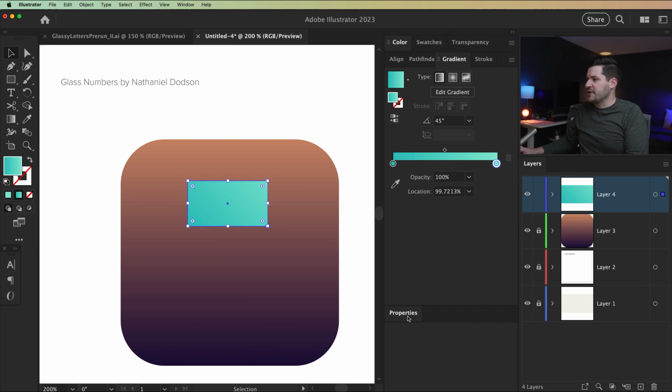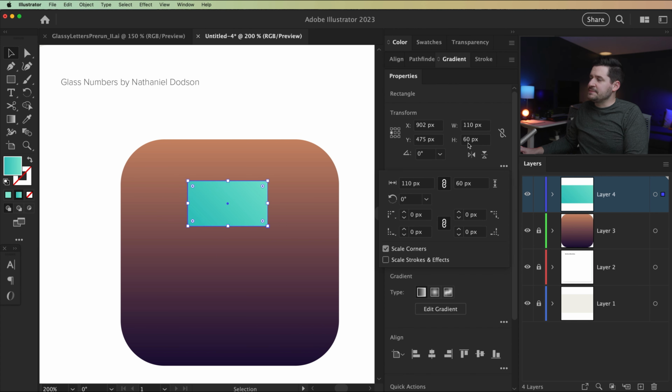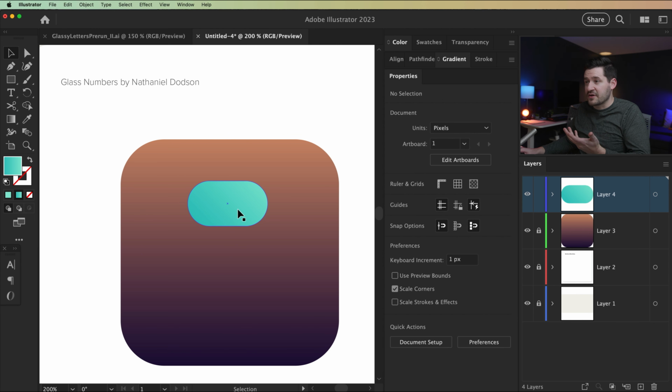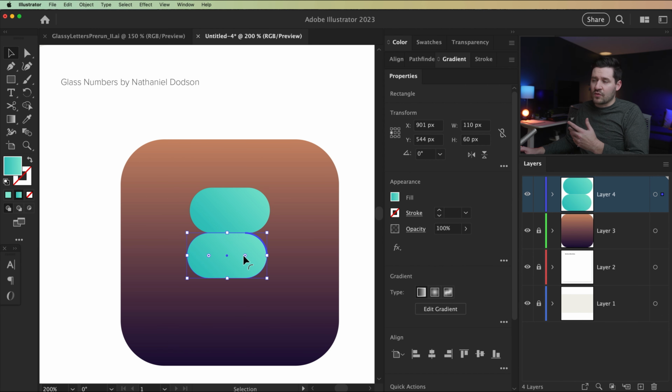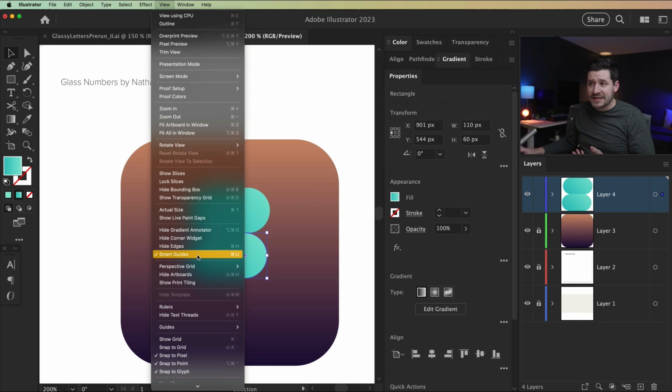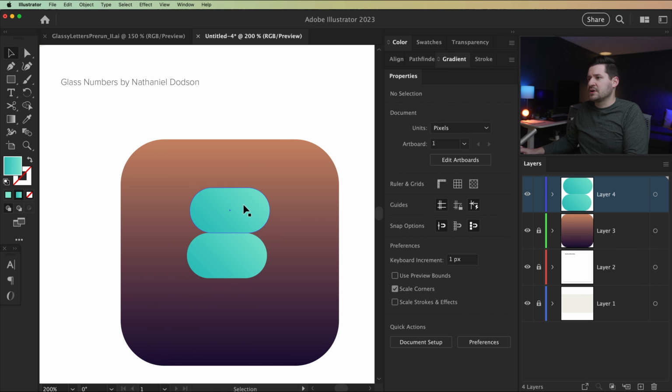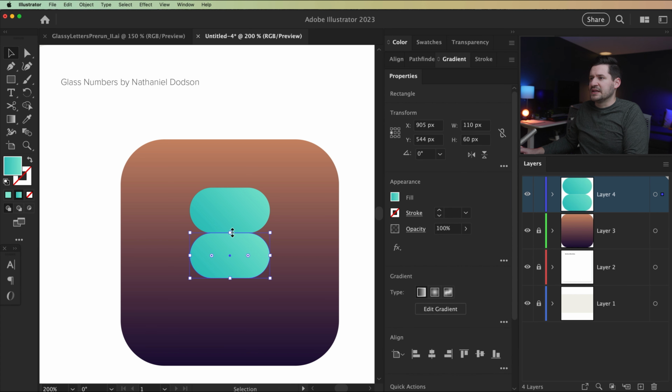Cool. In fact, if I open up my properties panel, it's 60 pixels tall, so I can go ahead and set a corner radius of 30. That's going to make it a perfect pill shape. 30 is half of 60, of course. So cool, that's nice. I can duplicate this shape now, so just hold down your Alt-Option key and drag out a copy, and you can click it right to the bottom. It's going to align it perfectly. That's happening because here under View, we have Smart Guides turned on, something that might be useful for you. So I just clicked out another copy of this, and then you can line it up and have it align and click to the middle of the shape on top of it here.